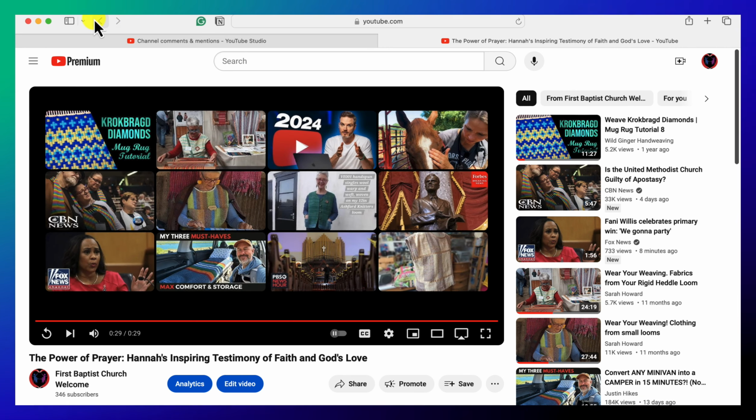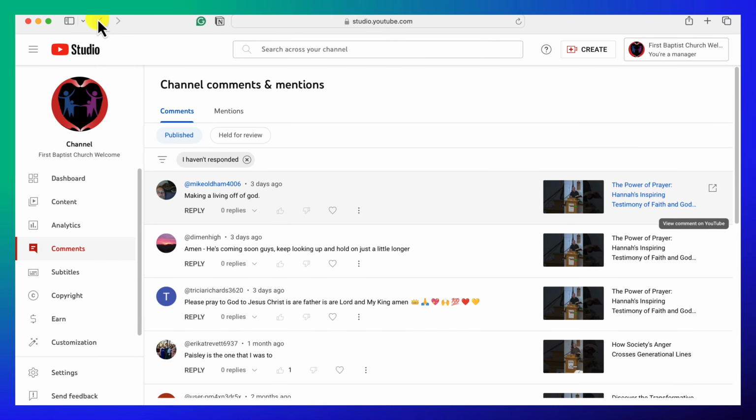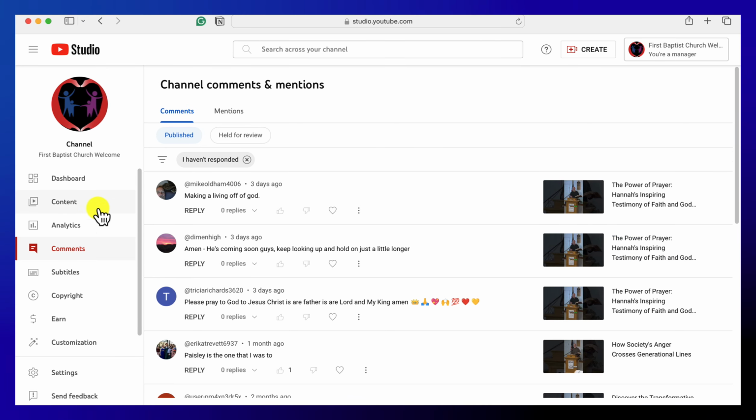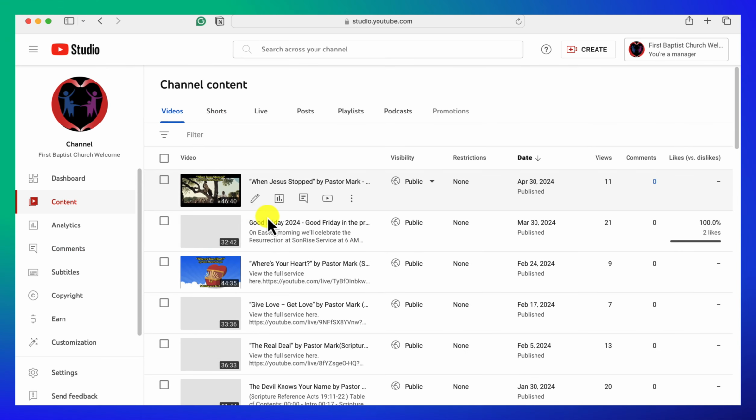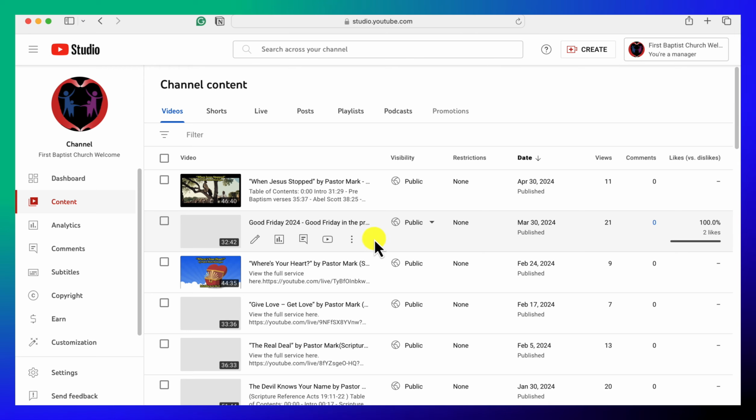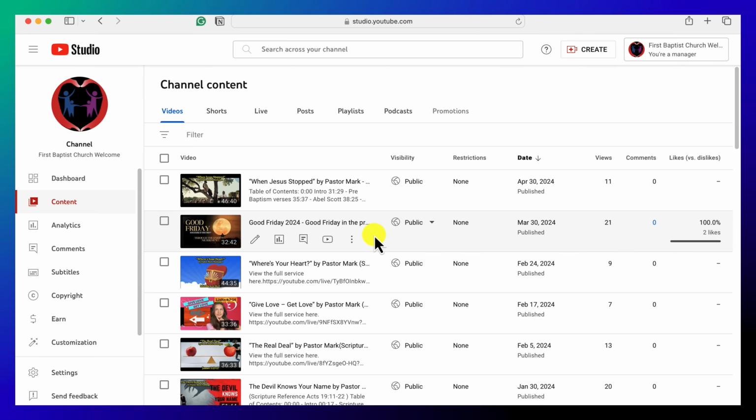Now, keeping in mind that all I did was the back button up here, that way you know what it was, because this is really just a phishing statement. All they're trying to do is goad people. However, you can reply to it if you should so choose. Make a statement in there. You know, the truth is that if anything that we put out there, commented or not, you can go in and add a comment to it, making a statement about the sermon or about what has been said there.